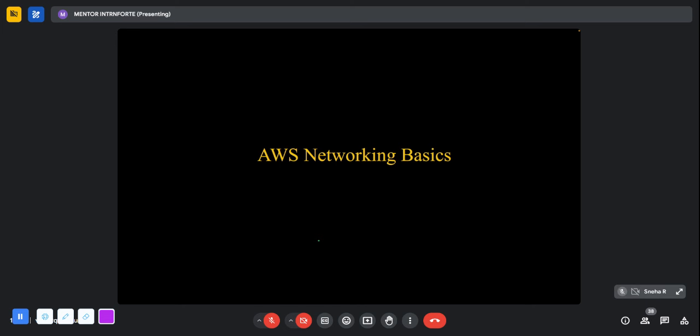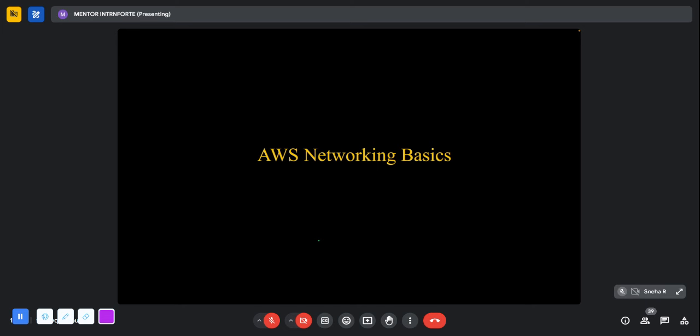Networking is the basic of any cloud. If you are starting with any cloud, the first thing you need to go with is networking, because on networking alone you can build the other infrastructure. Let's suppose you need to host all your applications. For hosting your application, first you need to build a network, and on top of the network you need to put your other workloads.